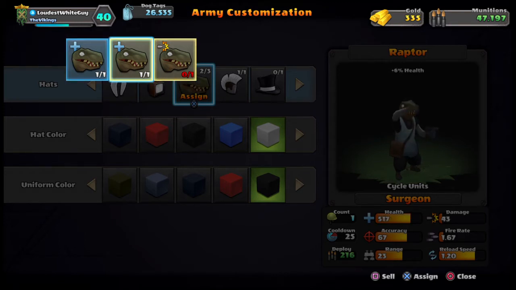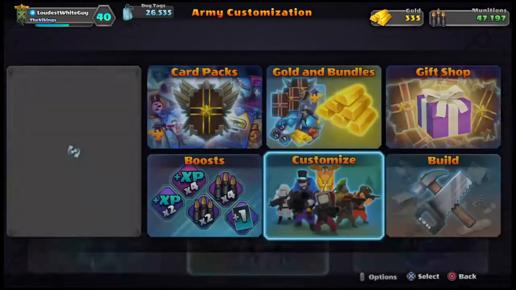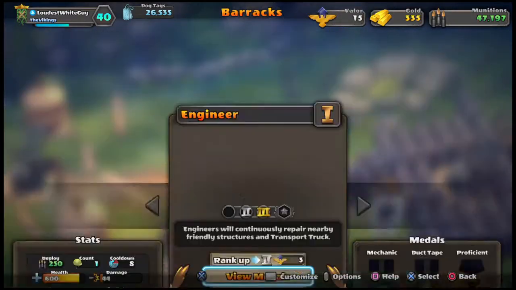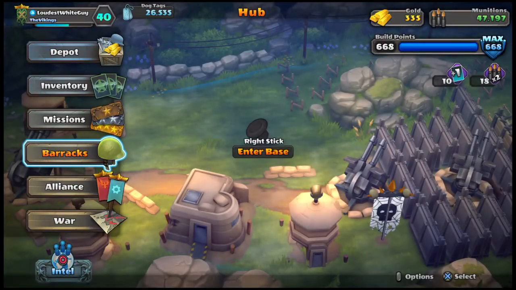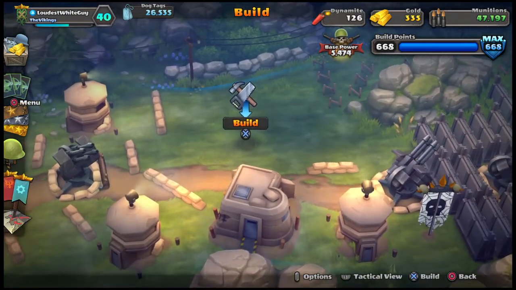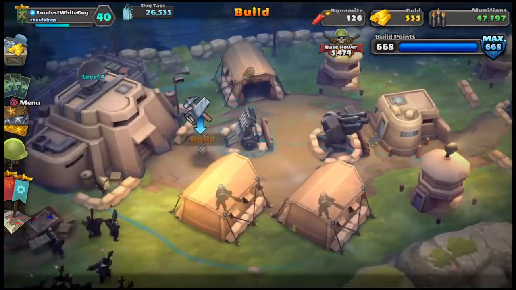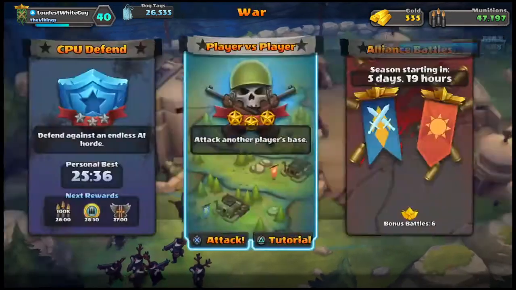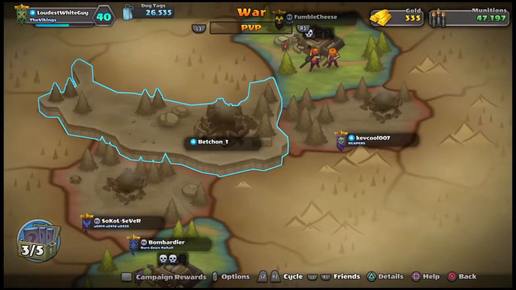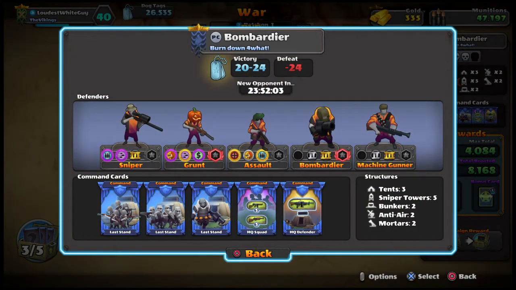Should we give him a raptor head? No, let's not give him a raptor head. Yes, supply changes. It's the same thing anyway, so it doesn't matter. Alright, so I guess next time I'll attack somebody, that's what we'll rock with. We will rock with the medic and the surgeon. I have a feeling that surgeon will kick some ass too. Not in terms of legit kicking ass, but more that he's gonna constantly revive my units for me.